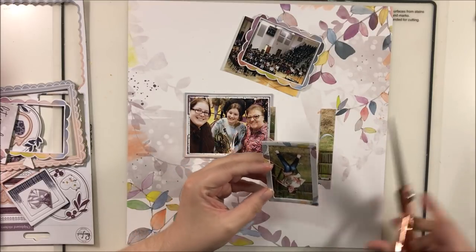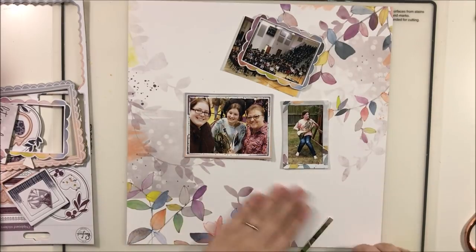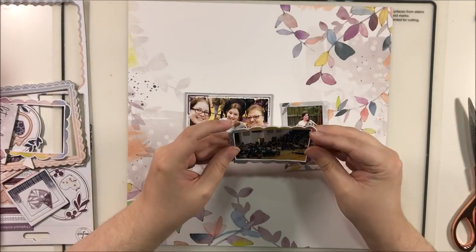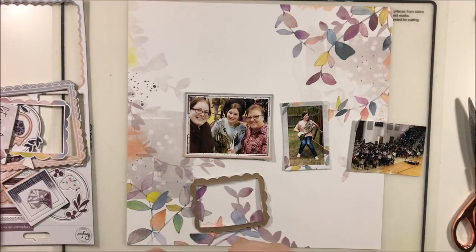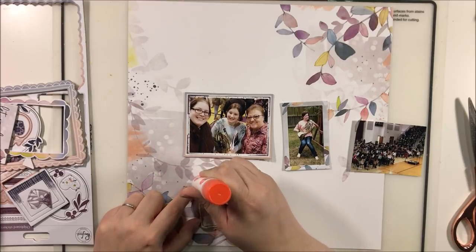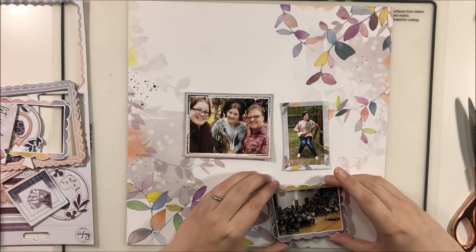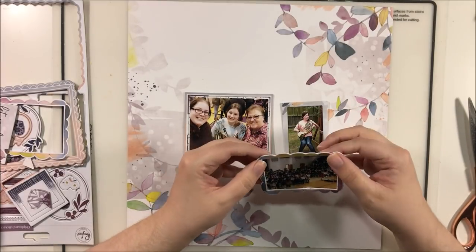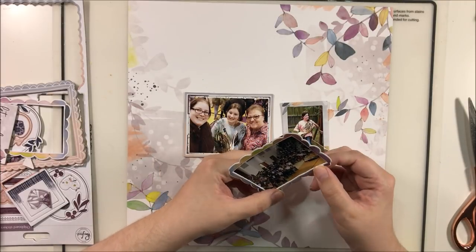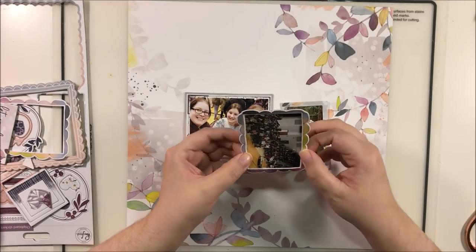I played the flute for about six weeks very badly in middle school, so seeing her pick up this instrument, being so enthused with it and being so good at it — I was just really impressed, over the moon happy for her that she's found a little niche. For those of you who are familiar, band tends to lend itself to a group of friends. Typically when you join band and you stick with band, they're your people, and I think Chloe needs that — she's not entirely comfortable with middle school having just started this year.